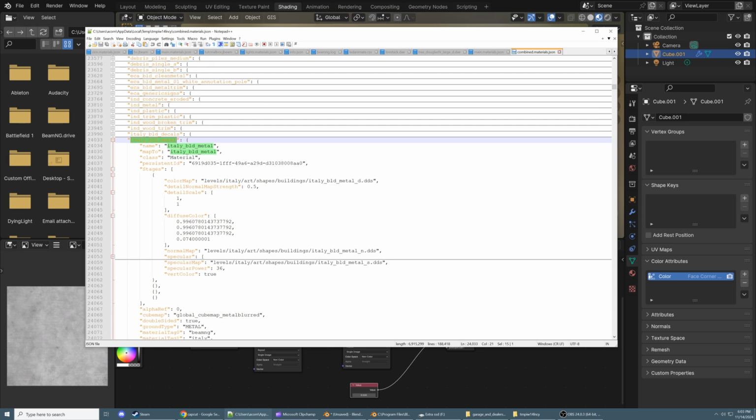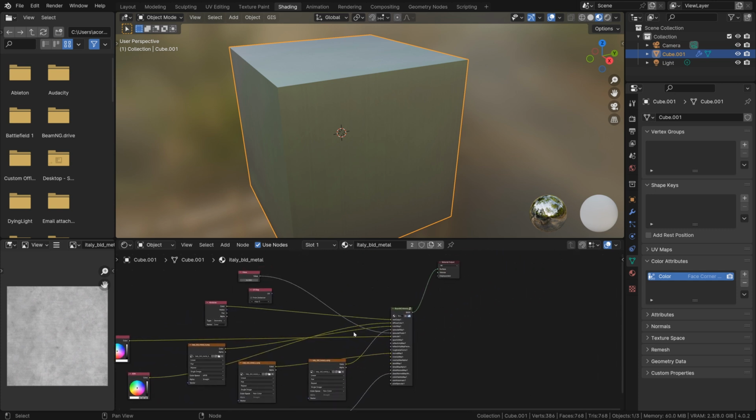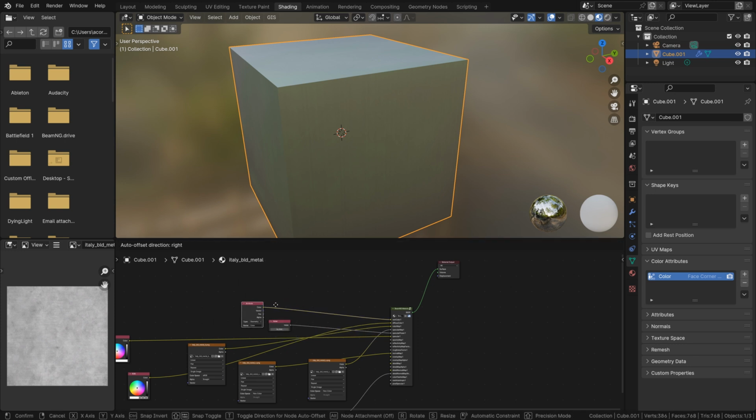So nothing has gone wrong. It is just a small quirk with this material itself. So this material is defining a detail scale and detail normal map strength, but there is no map. So there is no problem. These are just mistakes in the original content of the game, but no drama.